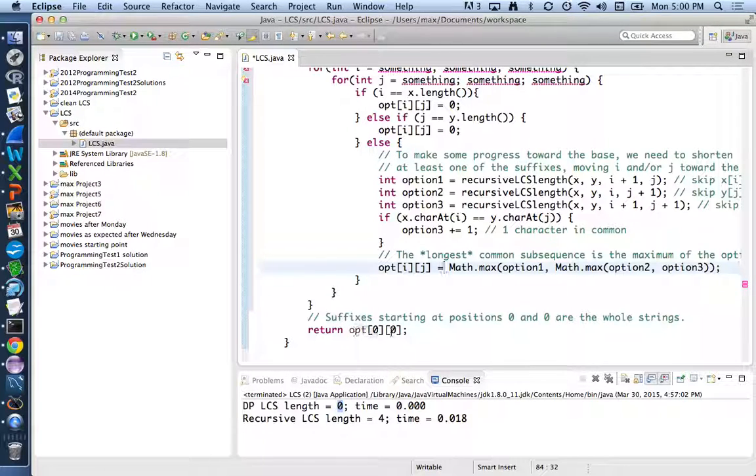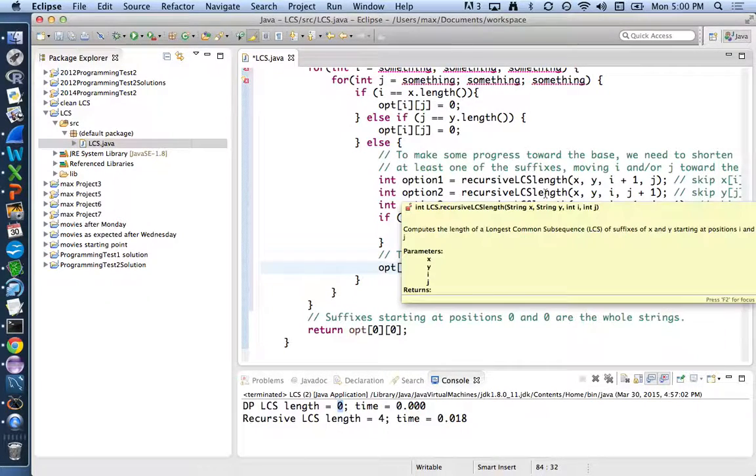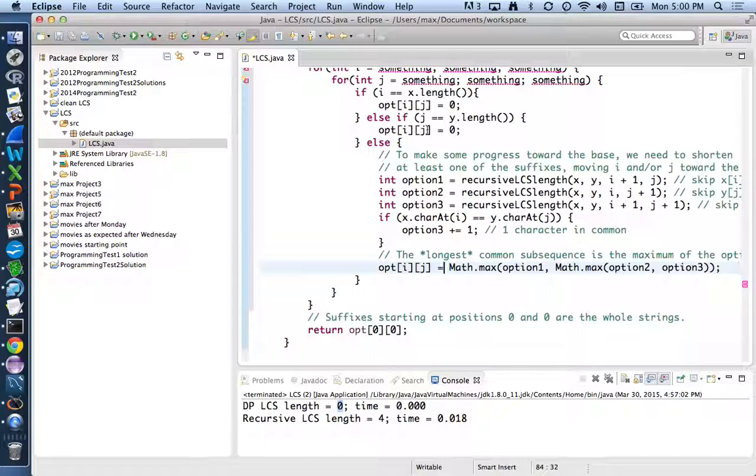And of course we're doing that because, when we're to that point, we should have the value that the recursive method would give, with I being 0 and j being 0. And we can do that same thing for these three recursive calls. So the general pattern is, instead of returning value, we store into the table, and symmetrically, instead of calling the procedure, that's when we fetch from the table.